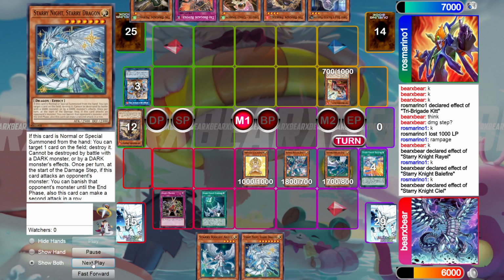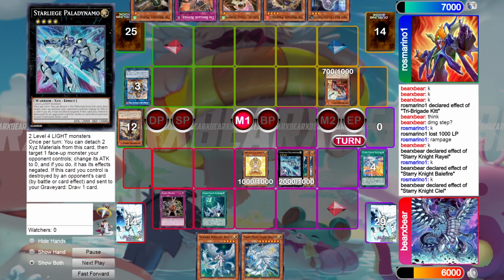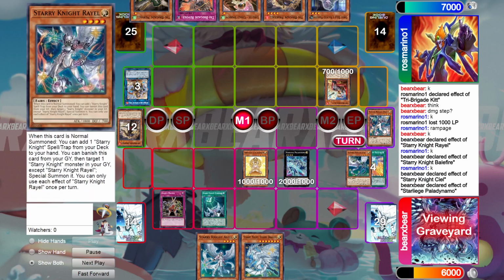We're going to use the Seal's effect here in order to return the Astal. Bring out the Seal. We're going to overlay, go into a Paladynamo here. We're going to use the Paladynamo's effect. We're going to change the attack of Kit to 0 here. Next, we're going to bring back the Seal using the Rail's effect that I just went over previously.